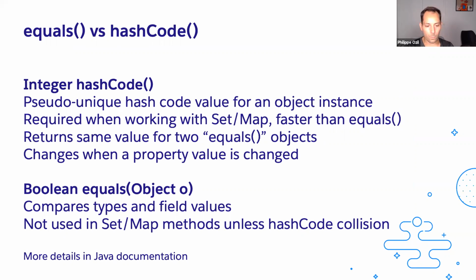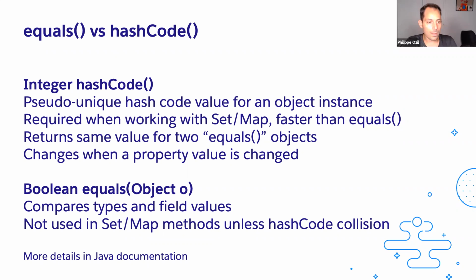And I'm going to start with the one that I think fewer people work with, that's hashCode. All of this is actually pretty well defined in the Java documentation. There is some lightweight documentation in the Apex developer guide, but it's copy pasted from the Javadoc. So if you want to learn more about these two things, you can directly check the Object hashCode and Object equals methods in the Java documentation. You'll find more details than there are in Apex.